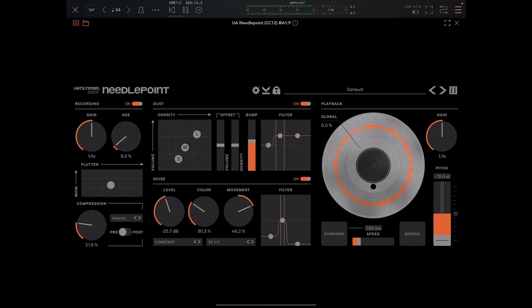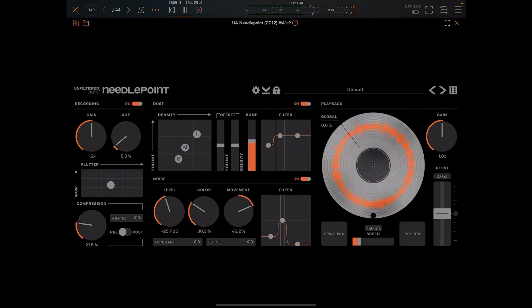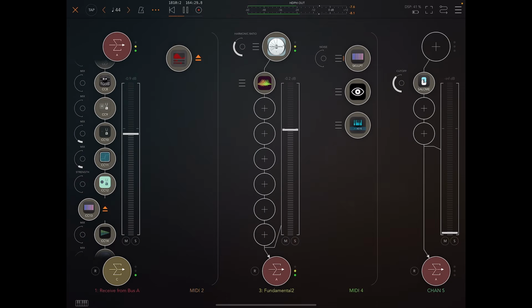So if you wanted to use the pitch in that way, you could keep the original pitch and have the repitched version, just use it on a bus channel or whatever. Okay.